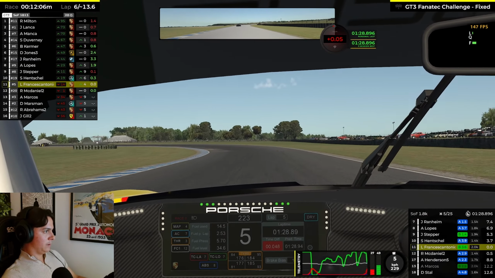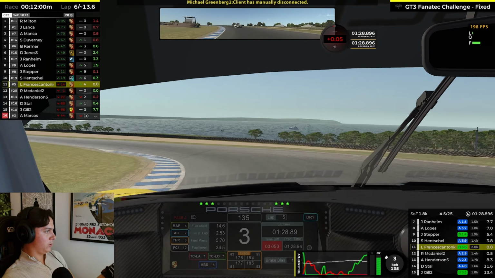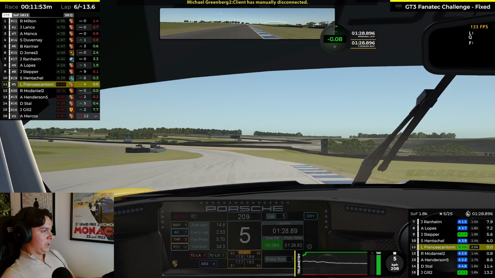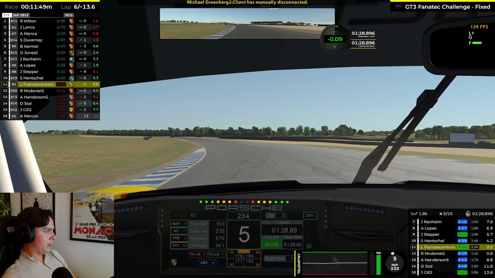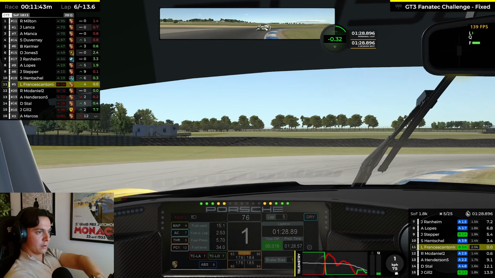So to my surprise, I am now sitting in P11. The gap ahead is 3.8 seconds. The gap behind to McDaniel is half a second, so he's still a threat, but I'm starting to regain all the positions that I lost due to that incident earlier on when I got taken out. And this was the point when the sim racing gods truly started smiling at me.